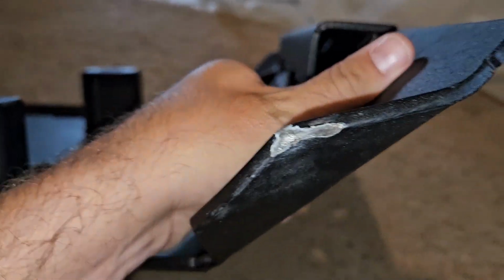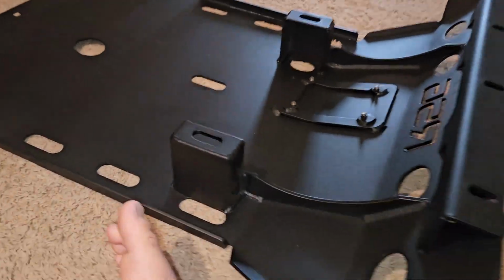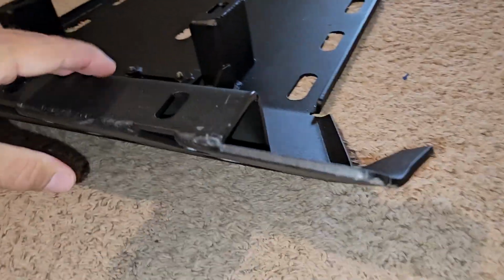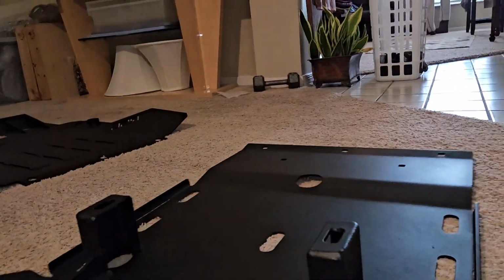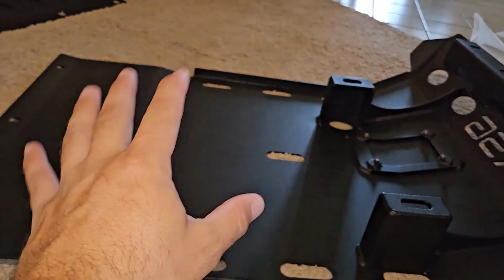As usual, things get beat up during shipping. This box was absolutely destroyed because it's a very heavy skid plate, so no surprise there, but it's gonna hit plenty of rocks, so whatever. Gonna go ahead and try to get that installed. No complaints with the front one.